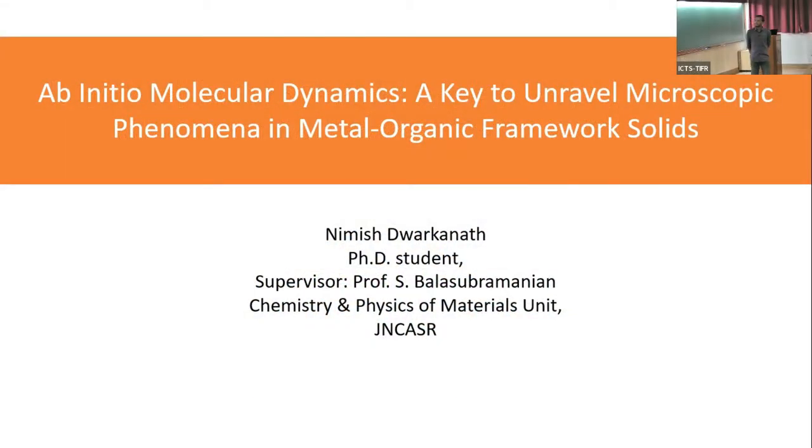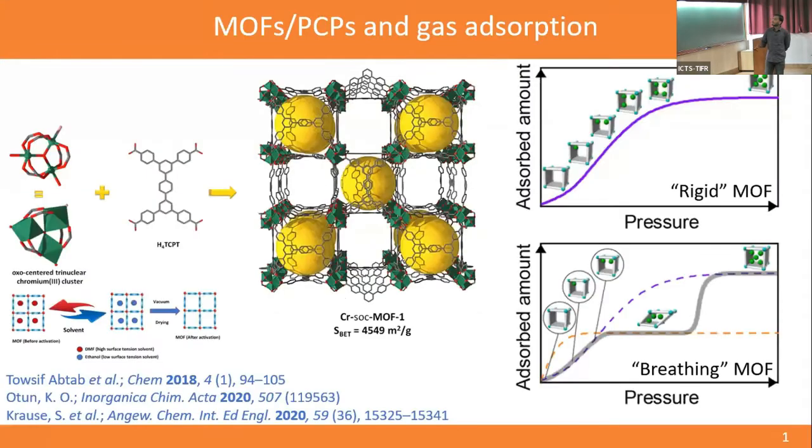My name is Nimish. Today I'm going to talk about two instances where we made use of ab initio MD, molecular dynamics, to unravel phenomena in metal organic framework solids. Firstly, what is a metal organic framework? A metal organic framework is a material which is scaffold-like, and most MOFs are porous in nature. They're also called porous crystalline polymers.